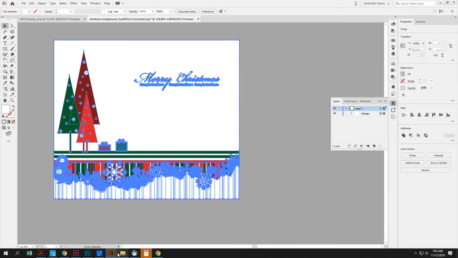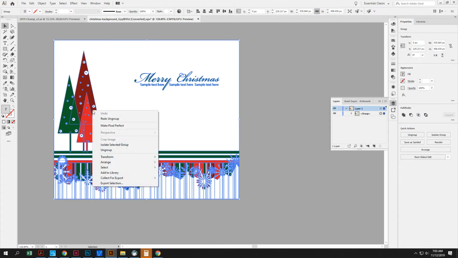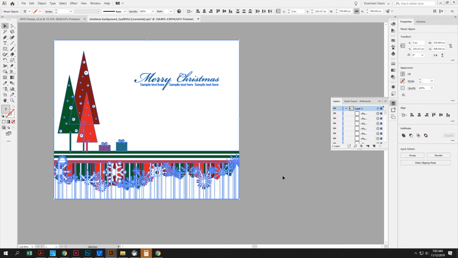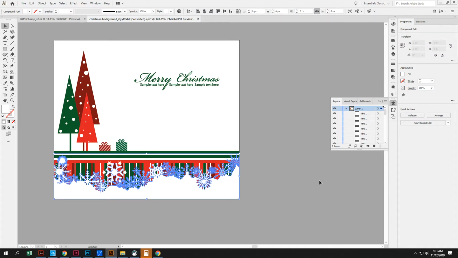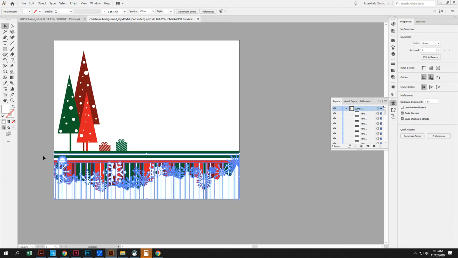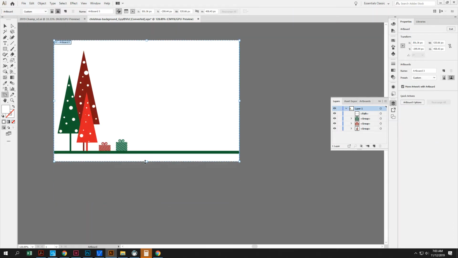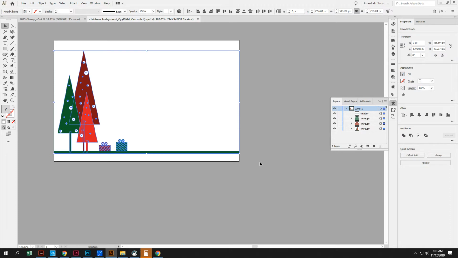Head over to Illustrator, open it up, and take a look at it. Clicking on it once with my selection tool is going to show me that it is grouped, so I need to ungroup it. Right click again and ungroup. So you just got to keep on ungrouping it until you find that there's no more ungrouping as an option. Do a drag select over the pieces that you do not want to keep, and then you can resize your artboard if you would like and save that file and place it into InDesign, or you can select them and copy them.